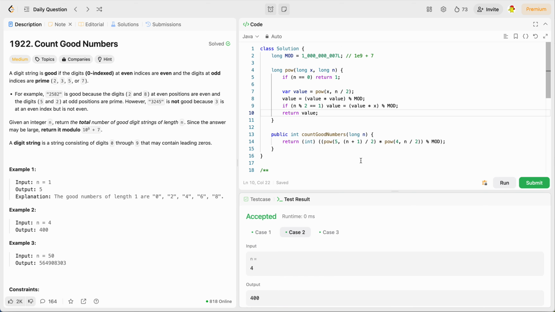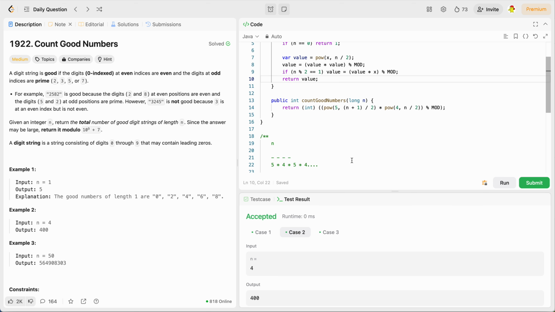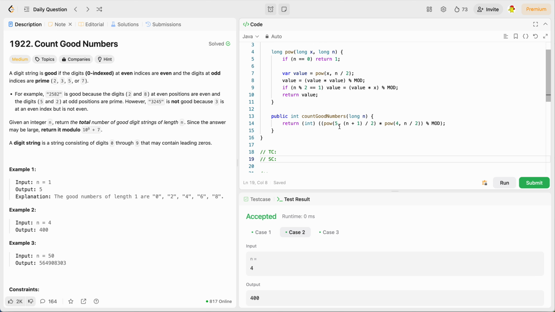Before I submit, let me do the time and space complexity analysis. Here we are not using any extra space except the stack space. This will go till log of n depth, because n keeps getting divided by 2 every time, so space is log n base 2.